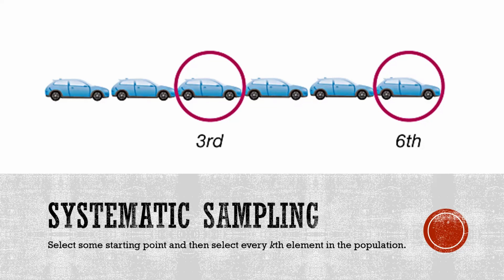And that can be close to random. Like if you're thinking about cars that come through a border crossing, the order they come through is not really that important, so it shouldn't be that different. Or if I'm doing that with people in alphabetical order, sure, I'm never selecting two people who have very similar last names, but that shouldn't really matter for most things I might be studying. So that's systematic sampling: choose a starting point, select every case element in a population.